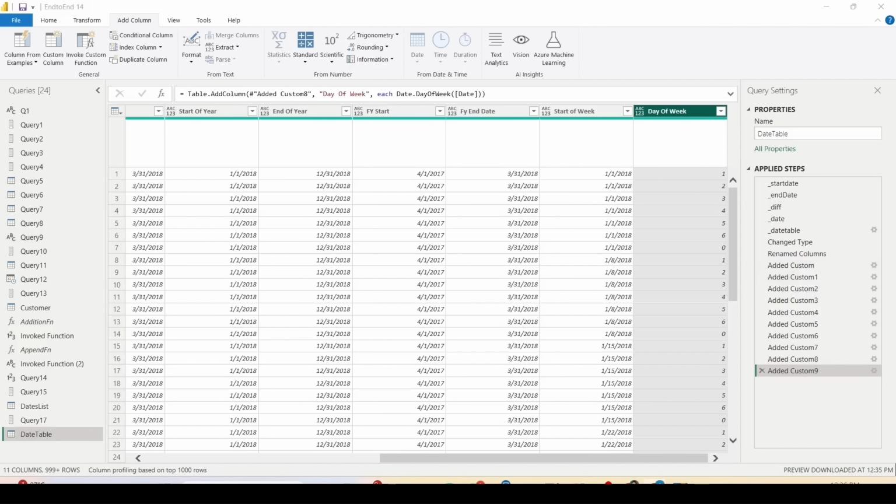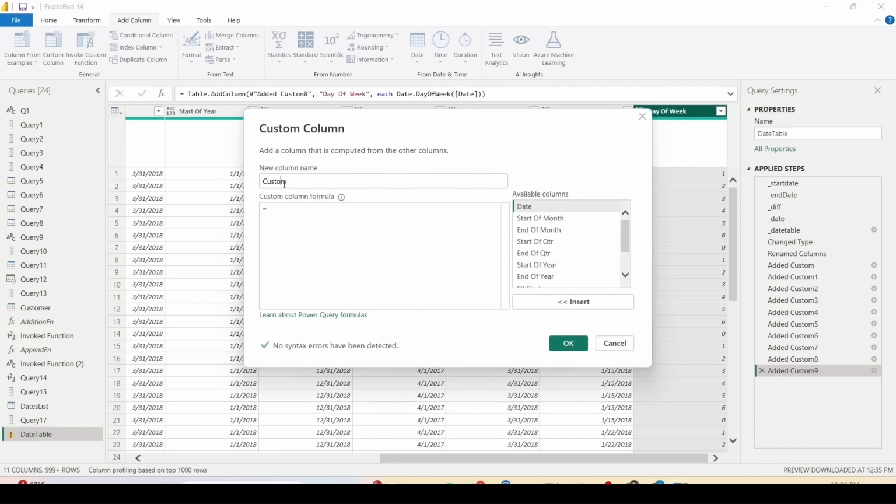But what we can do is we can give the names also. So there is a function to get the name also. We'll go to Add Column, Custom Column. Just create the column weekday name. This column is going to return us the weekday name. The function which we are going to use is Date.DayOfWeekName, and the DayOfWeekName function takes 1 argument, that is date, and using this argument it is going to return the weekday name. So let's click on OK.